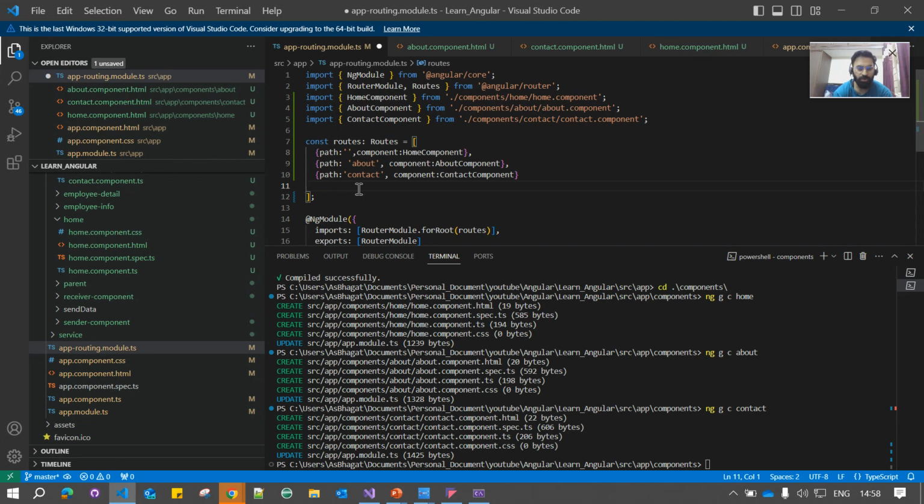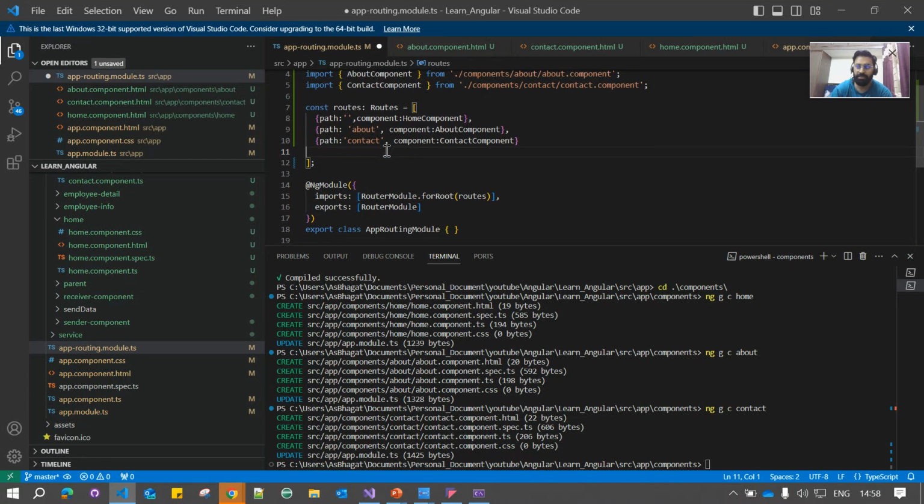So these three are the paths I have just added to showcase how we can use the router to load different components with a URL link, right? This is the one change you have to do in the routes array. Inside the application routing module, you need to add the path and map it with the particular component which you want to load.